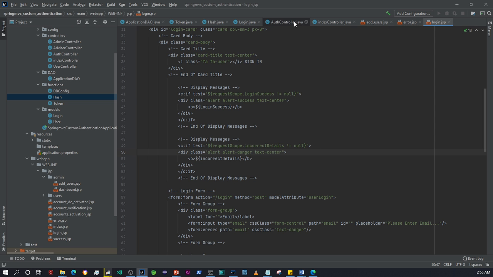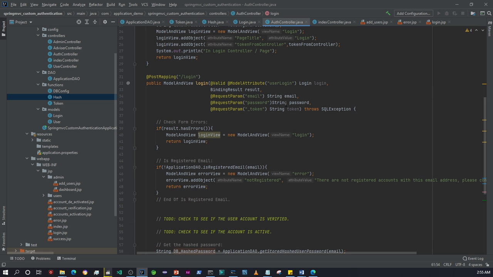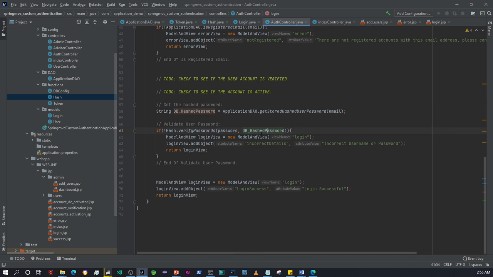Okay, so again, let me just explain. Since we are able to validate that this user is using an email that's registered within the system, we can use that very same email, since it's valid, to get the password that's stored within the database, and then compare the password that's stored within the database with whichever one the user is inputting within the field. Now, if it's correct, it'll pass the step and then go to login successful. Otherwise, it's just going to redirect us back to the login page with an error message.